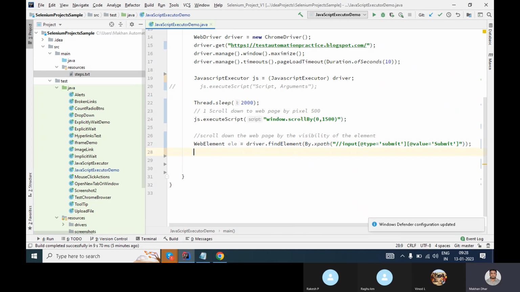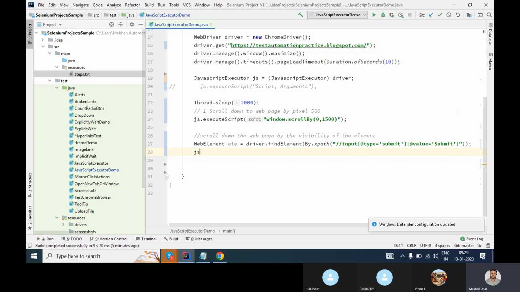Now what we'll do is JS, because we are not going to perform ele.click. That is a Selenium inbuilt method, but we are using the JavaScript executor's help.